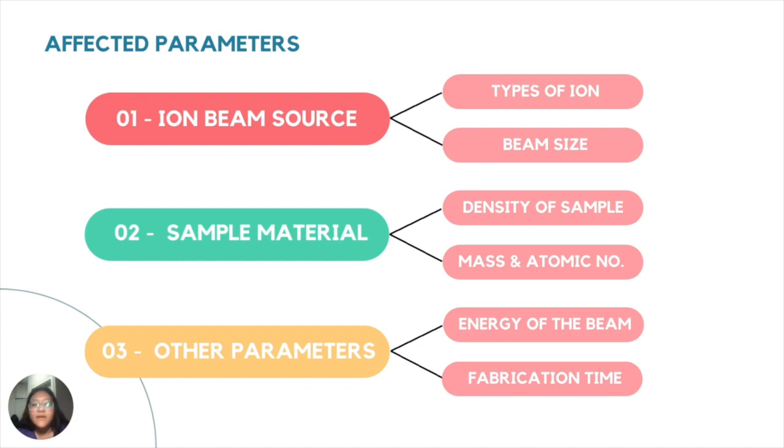For the other parameter, the amount of energy also has to be considered. If we compare it with EBL, of course, the energy used will be higher. That is why we could achieve better resolution due to the smaller wavelength. However, compared to itself, much higher energy does not necessarily imply that it will get a good result. During the process, ions penetrate into the solid material and dislocated atoms are unable to reach the surface. The implanted ions and these displaced atoms can significantly modify the properties of the solid material. Therefore, the amount of energy must be selected wisely.